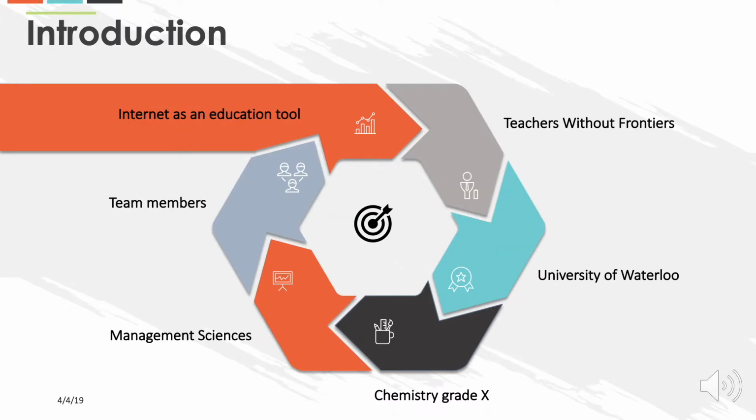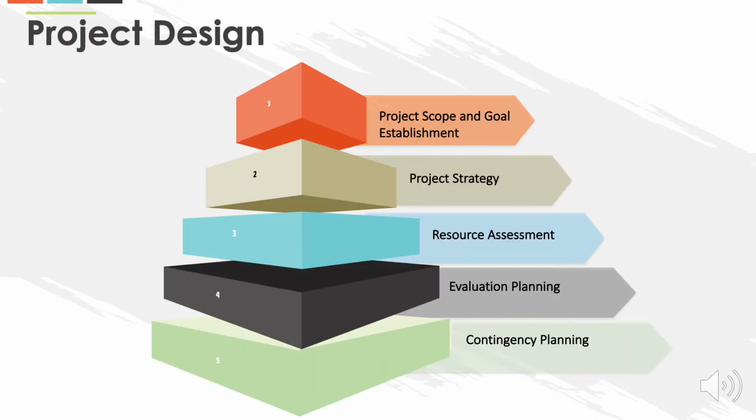Introduction. Project design. Project design is a crucial stage in a project's life cycle and helps the team to avoid pitfalls. Project design includes a description of the project, its goals, outcomes, and objectives. It describes when these goals, outcomes, and objectives will be reached and when the major deliverables and features are completed.